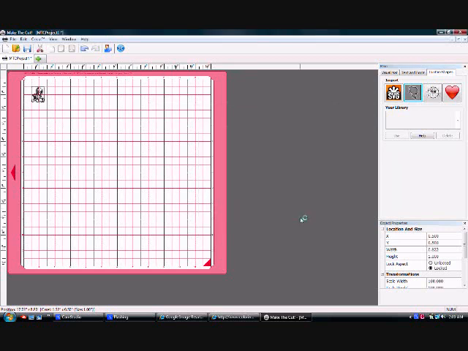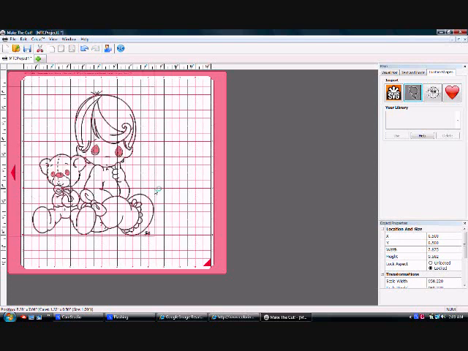I'm going to go to my arrow. See how this is an arrow just pointing to the left, and it changes to an arrow pointed in both directions. I'm going to click on it and drag it to make it bigger. I like working with big images. There is another trick for me personally.